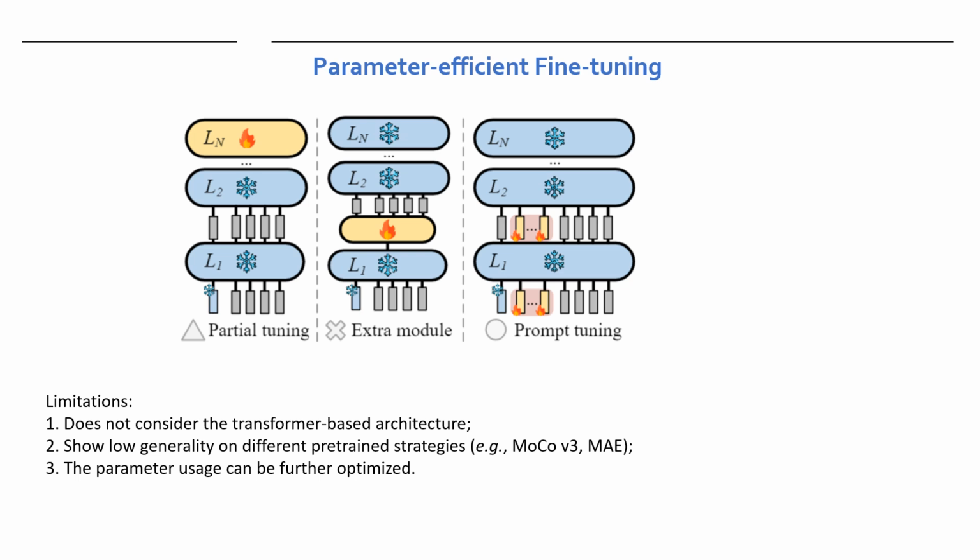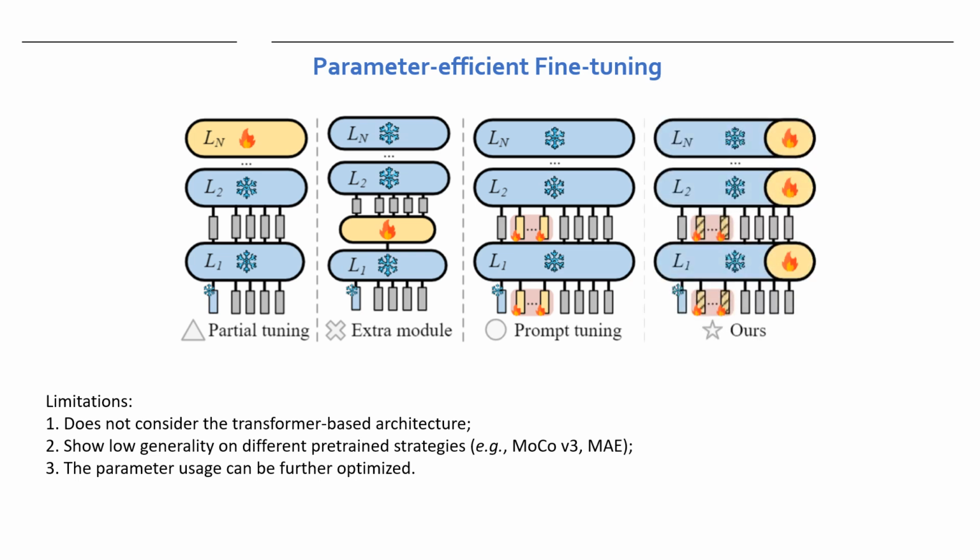To address this issue, various approaches have been developed, which can be roughly categorized into partial tuning, adapter modules, and prompt tuning. However, despite achieving promising results, there are two limitations in existing parameter-efficient methods. Firstly, they do not consider the core architecture of the transformer's self-attention mechanism, resulting in a large performance gap with full fine-tuning. Secondly, they usually need to fine-tune a relatively large amount of parameters to achieve reasonable performance and fail to explore the extreme of parameter efficiency.